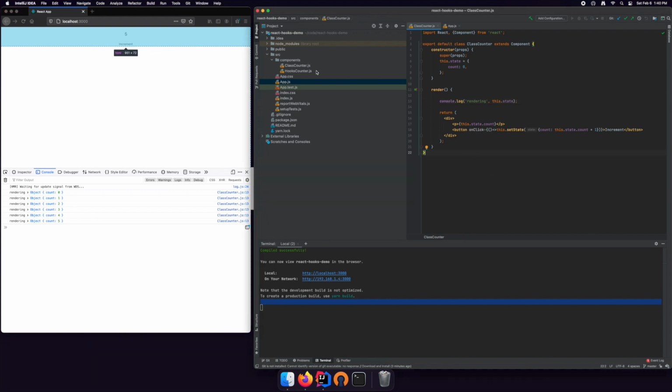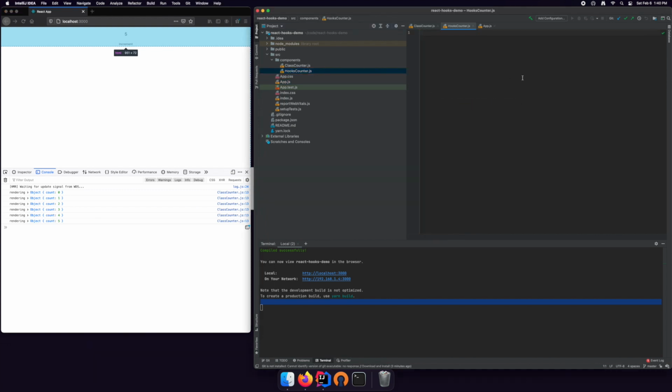Cool, so now let's do the exact same thing, but using a functional component with the useState hook. So import React, and I'll go ahead and also add the useState named component from React. Cool. Now I like to set my functional components to a const. There are other ways to express that, but that's my preferred way. And we'll want to export our functional component like that.